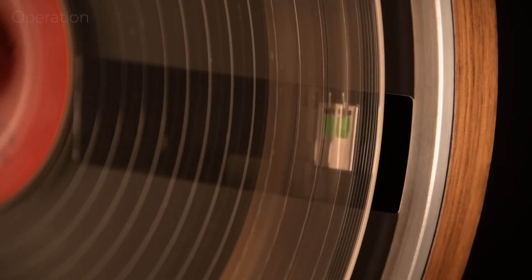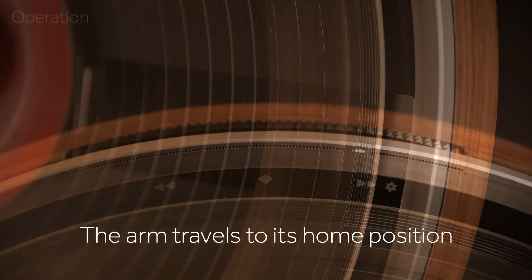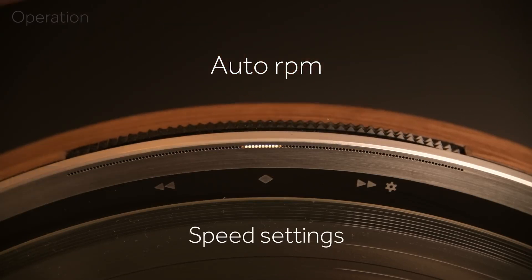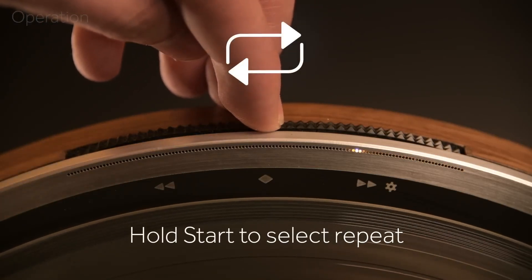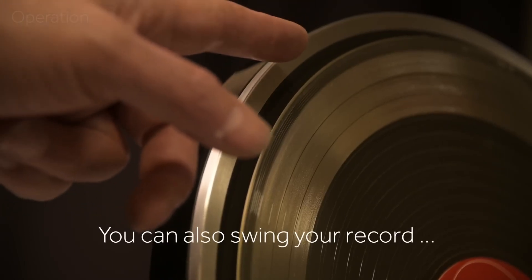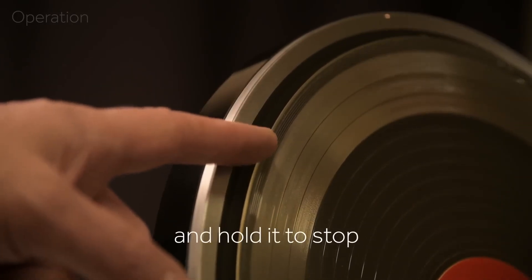Enter the Black Wheel, Minit's latest iteration of the Wheel design — a turntable that challenges every conventional notion we have about vinyl players. Unlike traditional rectangular turntables burdened by bulky electronics, the Black Wheel boasts a sleek, circular design that mirrors the elegance and simplicity of a vinyl record itself. This innovative design allows it to house all necessary components within a thin, discrete frame, virtually disappearing beneath the record when in use. The true magic happens when you stand it upright, though it retains its minimalist allure even when laid flat.